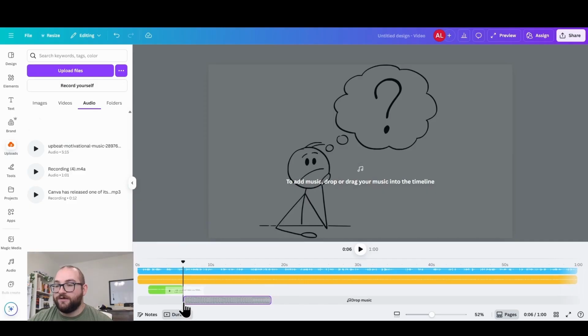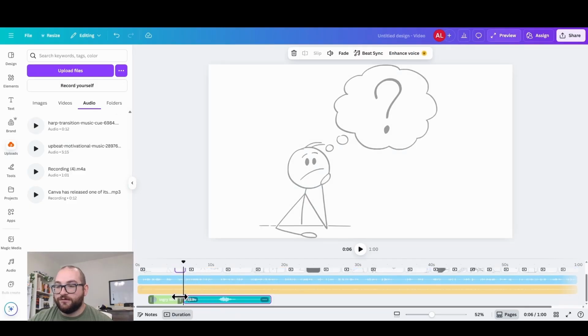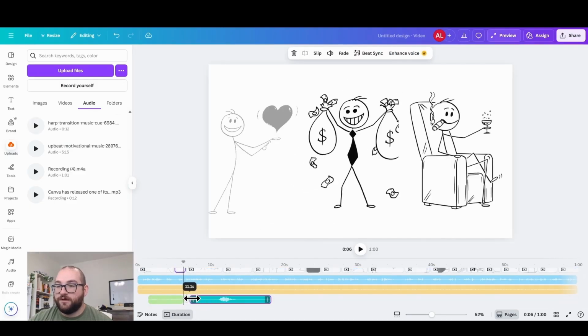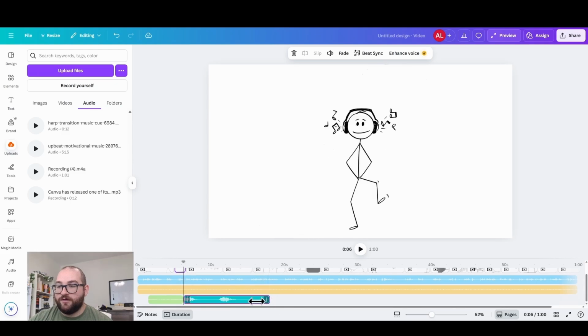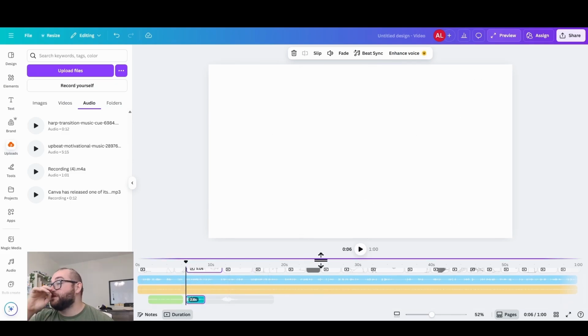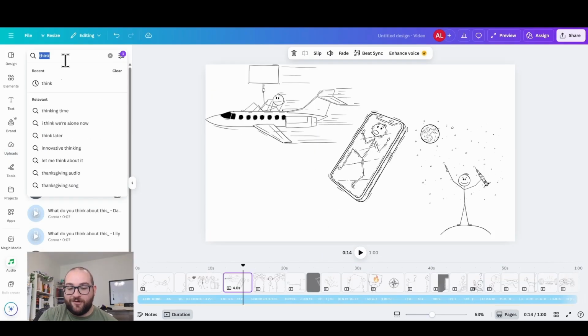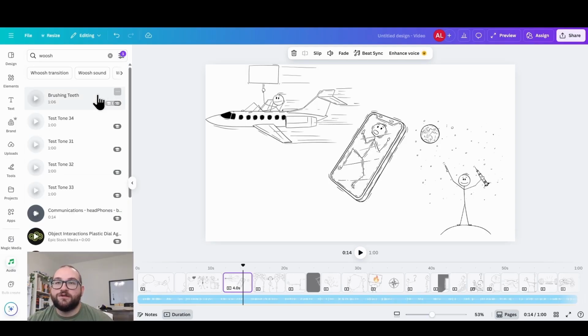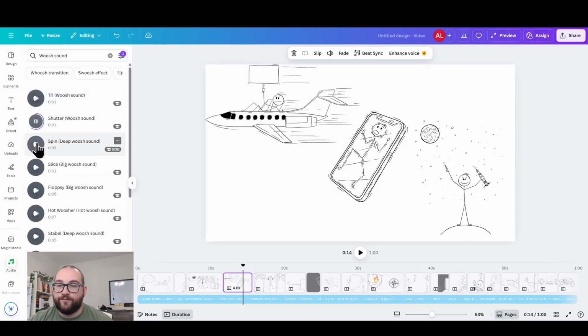And again, I want a different layer because I'm not going to interfere with the mob shouting. And I can adjust it to however I want. Make sure that it's on sync. So this isn't the most time-consuming part. This isn't an end-all, be-all, one-click kind of one-and-done thing. I am trying to sync it to the beat, make sure that it's appropriate, make sure that it's not too loud, not too soft. Maybe if I go to audio and type in whoosh, and make sure that it's just effects. I can add an audio.